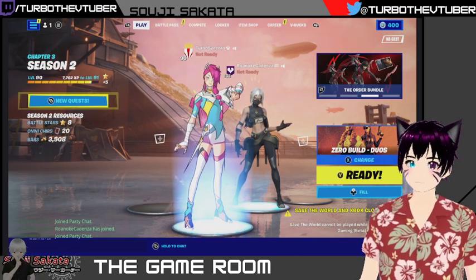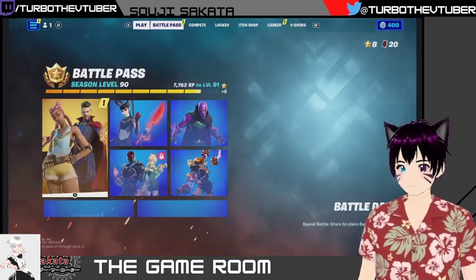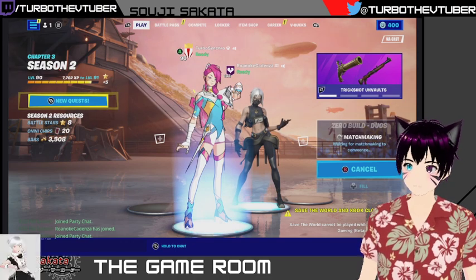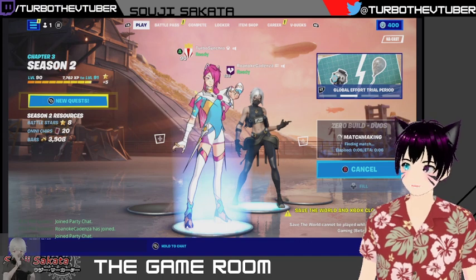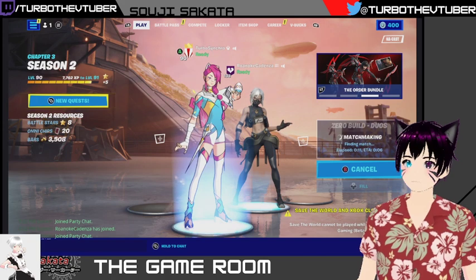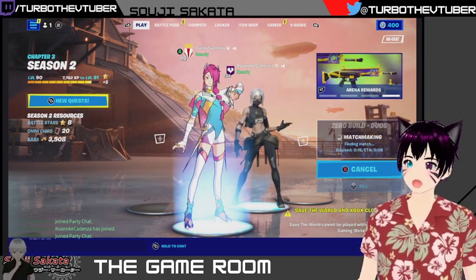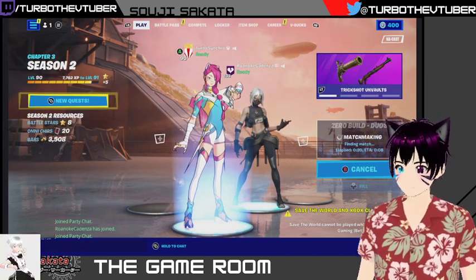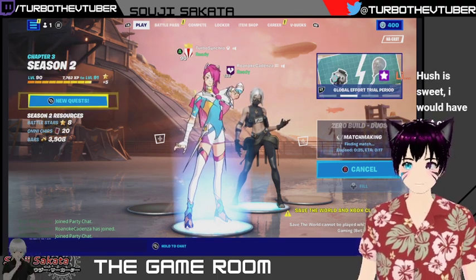What is that skin? What's her name again? Hush. I haven't heard her. That's cool, though. I like it. She pops up in the store once in a while. That's rad. She has a full set. But she doesn't have a glider and a trail, so... Oh, that stinks. That's still cool. She has a backpack, a weapon, and a weapon skin. Yeah, she's pretty cool. I'd say that's a rad design.